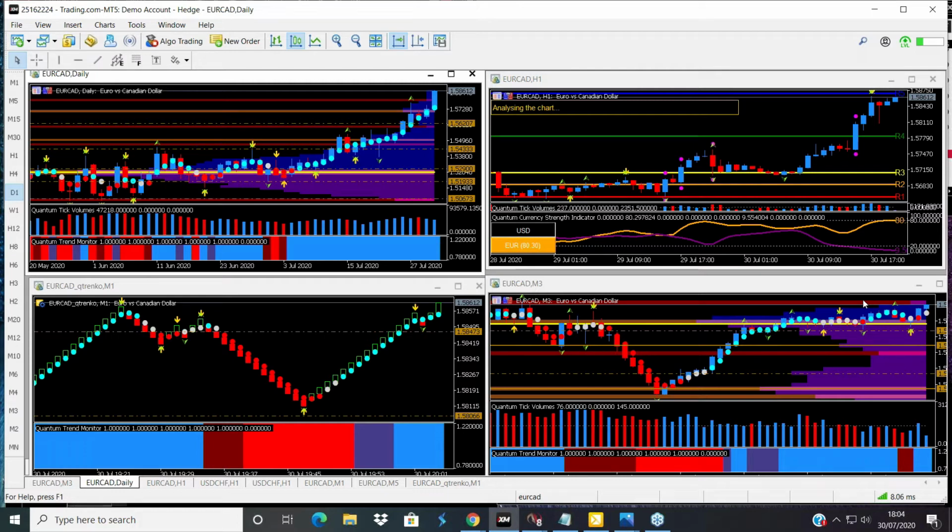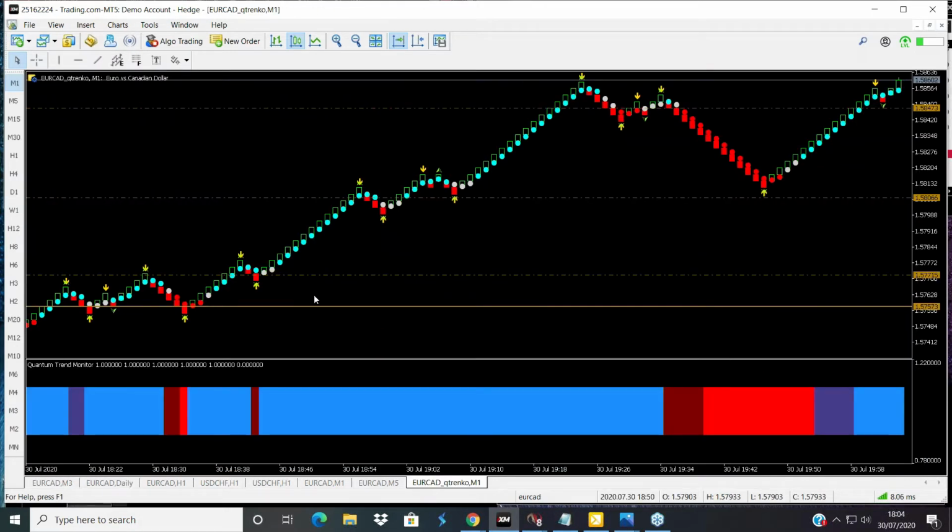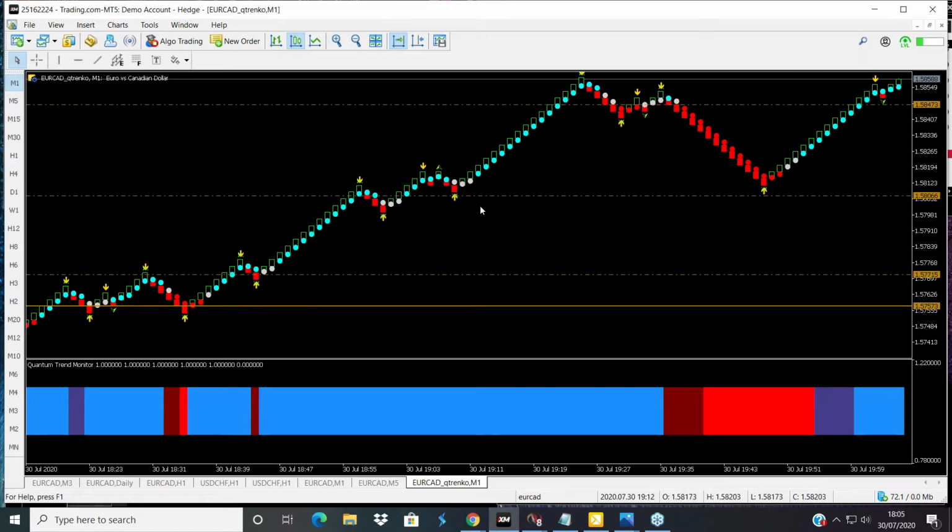With the Canadian, what has happened here, I've actually got the Renko chart, because the Renko is just fantastic for helping with entries. It keeps you in a trade, particularly through pullbacks. But as I said, because this is in a strong uptrend anyway, any pullback or correction is likely to be quite shallow. What's happened here is we have the trend dots, we have the little bricks going red, but as you can see here, the trend dot stayed blue. The monitor has stayed blue until we get to what is clearly a significant resistance.